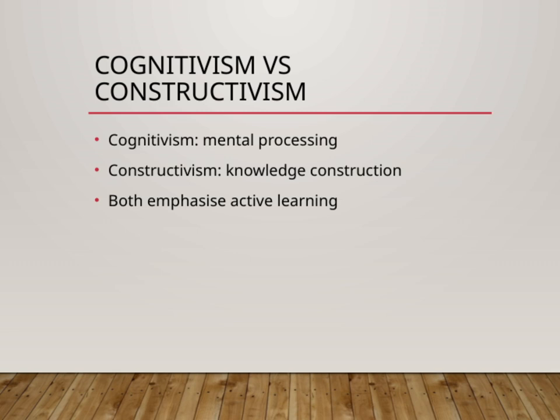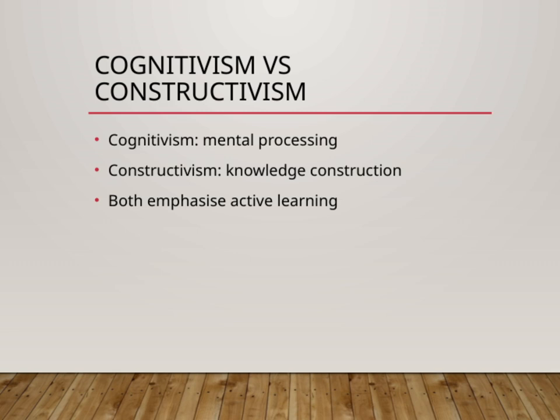Both of these approaches emphasize active learning. That means learners aren't just passively receiving information. They're engaging, exploring, and making sense of new ideas. Now, when we compare the two, cognitivism is more about the processes happening inside the mind, like memory and problem-solving. Constructivism, meanwhile, focuses on how learners create their own understanding based on their prior knowledge and experiences.